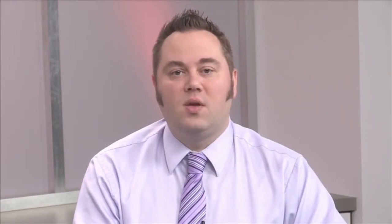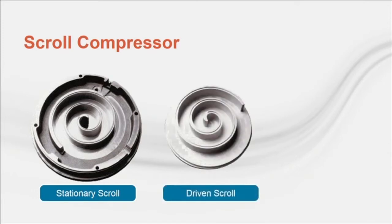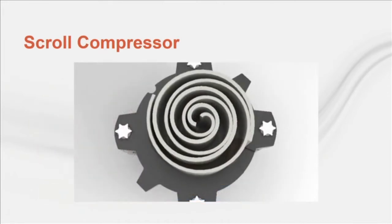Eric will walk us through what's recently changed in rooftop refrigeration systems. When it comes to rooftop refrigeration, the heart of the entire system is the scroll compressor. This type of compressor features two similar spiral halves called scrolls that mesh within one another. The upper, or stationary scroll, is fixed with a discharge port in the center. The lower scroll is driven by a motor and orbits within the stationary scroll. While orbiting, a pocket is created for refrigerant gas to be drawn in, and a thin layer of oil provides a seal to prevent compressed refrigerant from escaping.